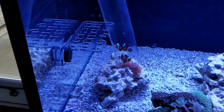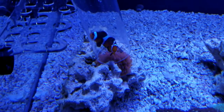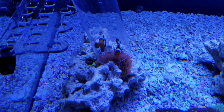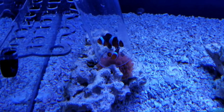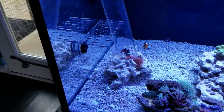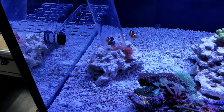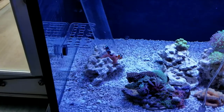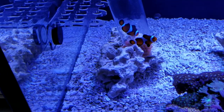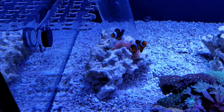Let's see if they host this anemone. They're getting a little more comfortable and settling down. There is a little opening at the bottom — I hope they don't just swim underneath and out. One got out but it looks like he's staying close. One clownfish looks like he's in and out of the anemone. We'll just see how it goes and I'll let you guys know in a future video if they hosted it.